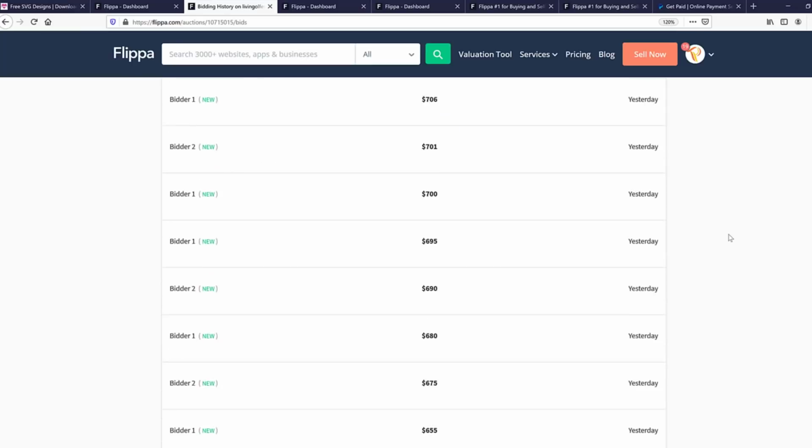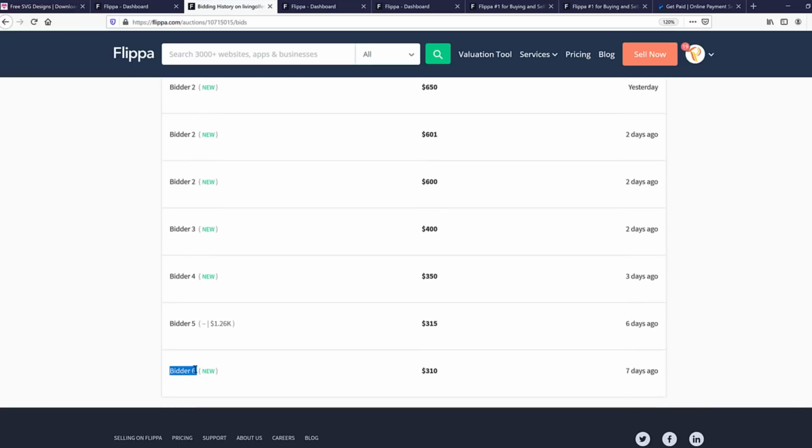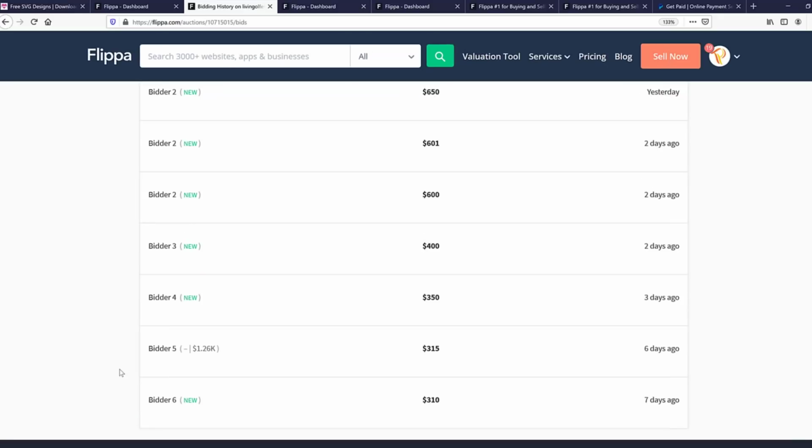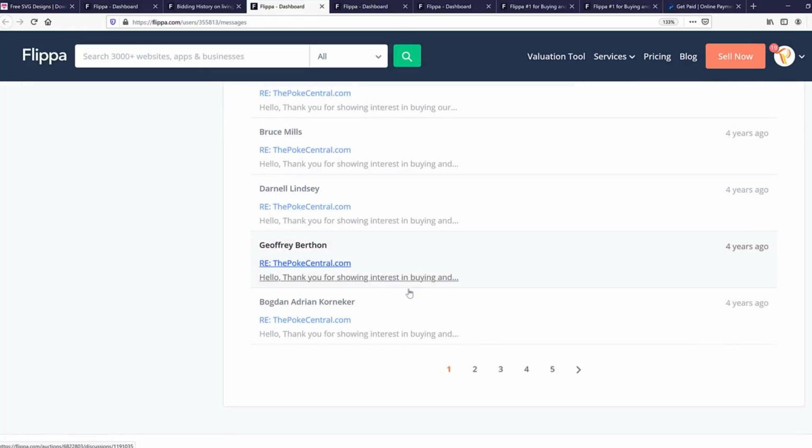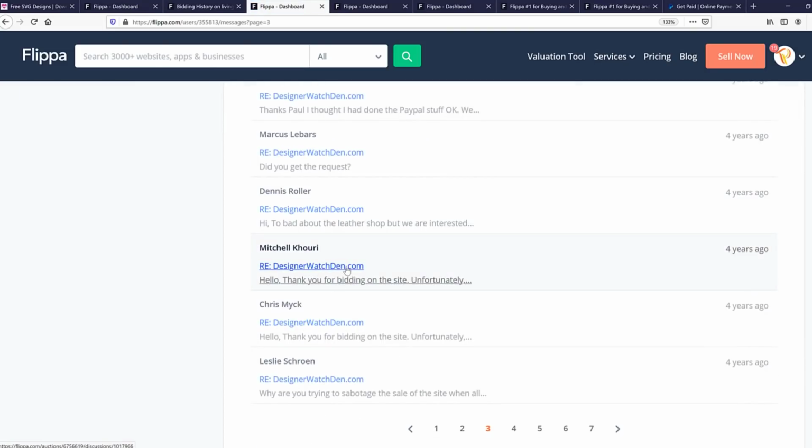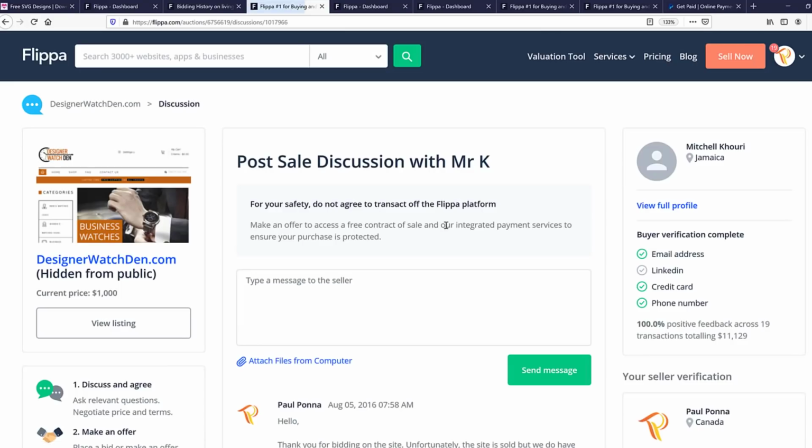Now if you look at 19 bids here, let's click on it. I want to show you something interesting here. You see there's 6 bidders, right? Bidder number 6 here. You see that? So 6 people bid on it. That means, again, if I go back to my messages, let me show you this. You can message every one of these people. So like an example right here, let me go to my watch one. I'll show you the designer watch. Check this. Watch this. Some of these guys will give you their information.